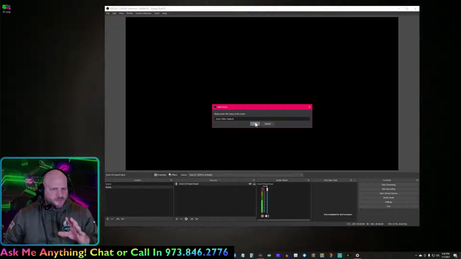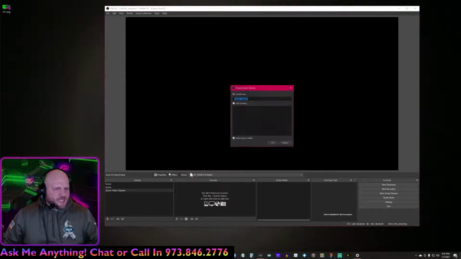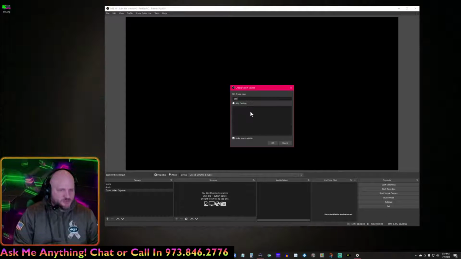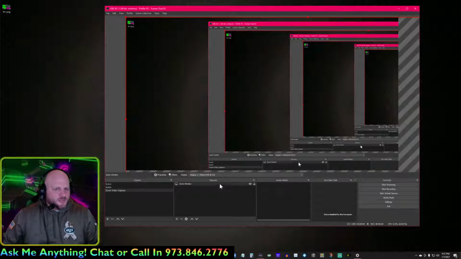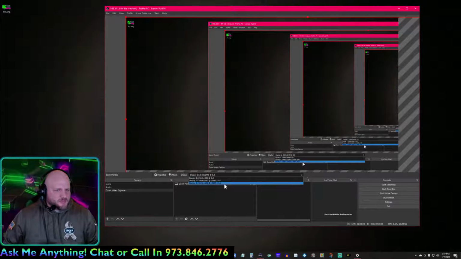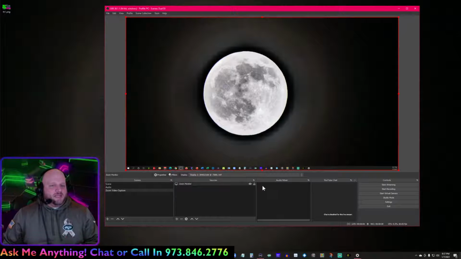So what I do to capture Zoom video is a Zoom video display capture. On this, I'm going to add a display capture, and I'm going to add my Zoom monitor right here. And then I'm going to make this my other monitor over yonder. Which one is that? Display 1? No, display 3. Display 2. All right.